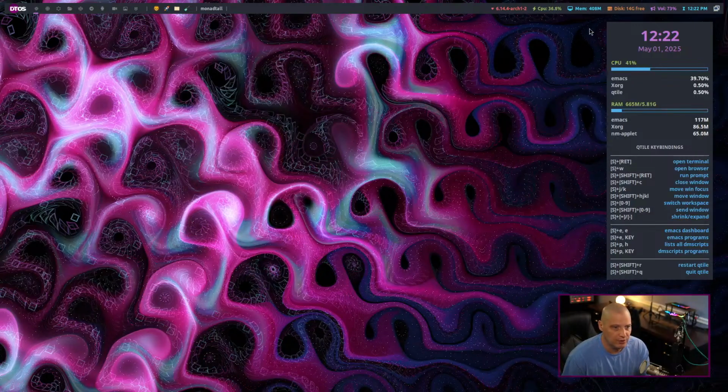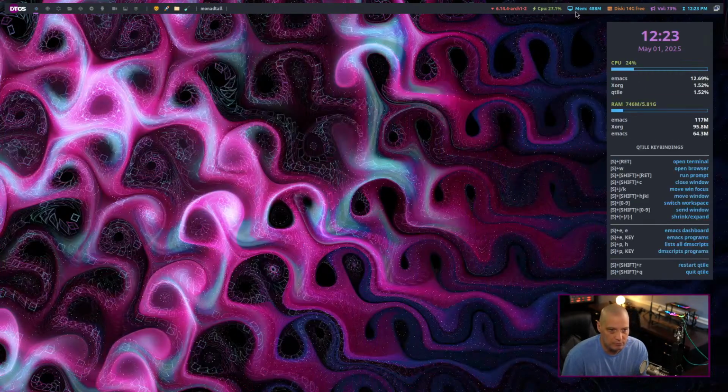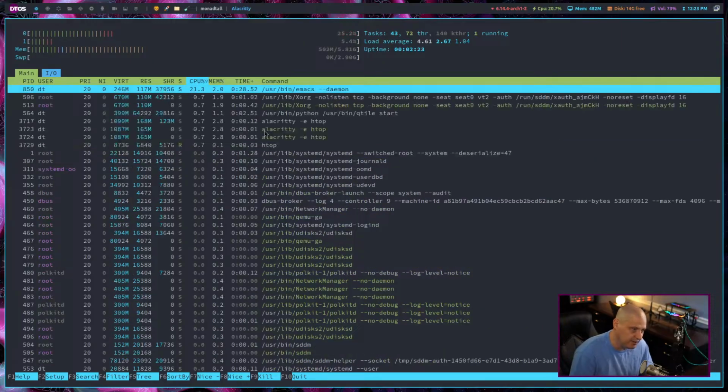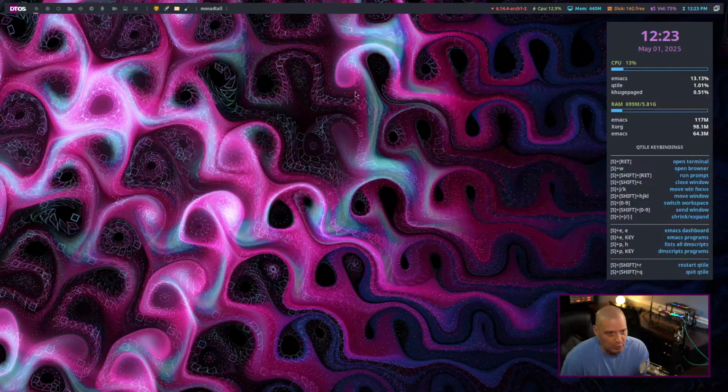When you click the widgets, I do have clickable events on most of these widgets if it seems appropriate. I could set this up so the clickable event could be anything, but for CPU and memory, it just made sense. If you see something wrong with your CPU or memory, it's very high for some reason, what's the most likely thing you want to do? You probably want to run a system monitor like HTOP. So when you click on it, that's exactly what happens with the CPU. You click on the memory, same thing, it runs HTOP. That way you can immediately go check what's using all that CPU or memory.